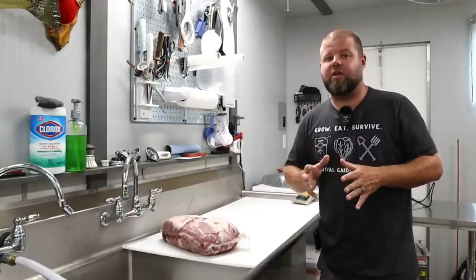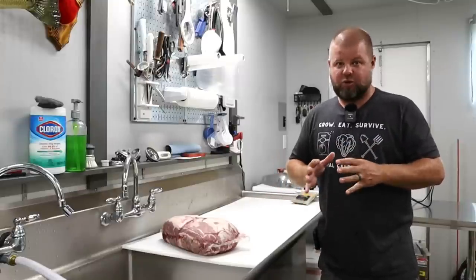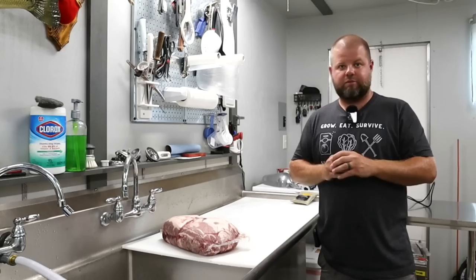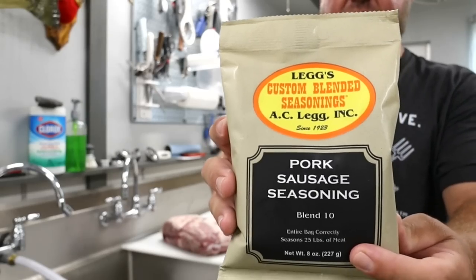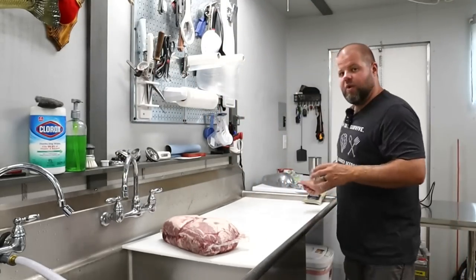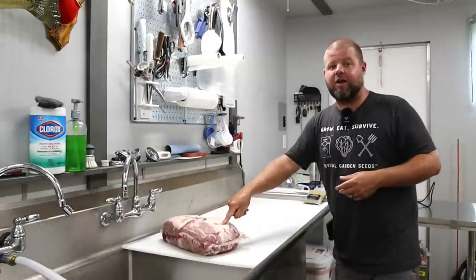Here's the other issue I'm having with that sausage: an unreal amount of fat. A lot of people don't realize your typical sausage can be 50% fat — you see how greasy your pan is when you're done. I just don't care for that. And the other huge thing I cannot stand with store-bought sausage is it is unbelievably salty. So I've picked up some local seasoning. We find this at all of our local IGAs — it's made by Legg's, L-E-G-G-S. This company makes excellent seasonings and they're super cheap.